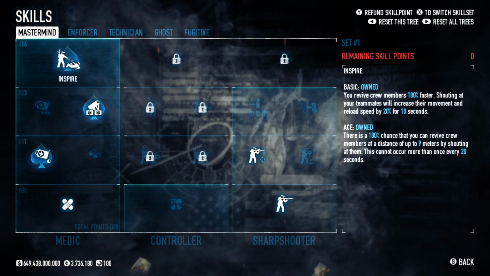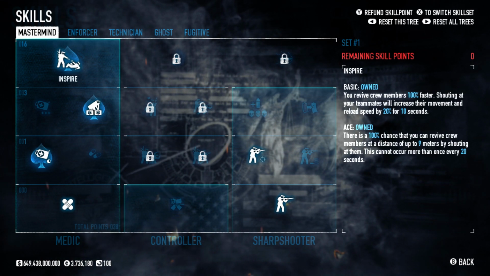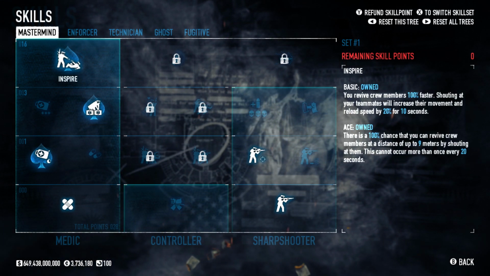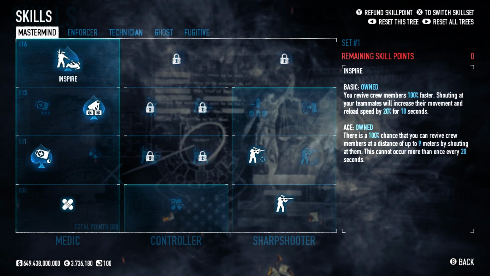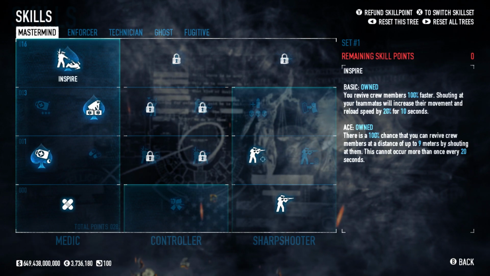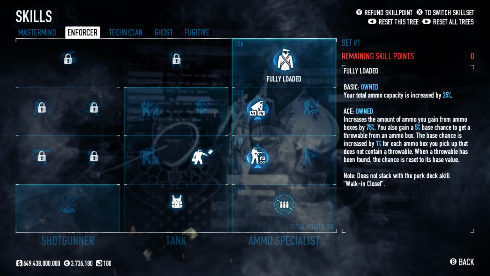And that's why Inspire's there, because I do sometimes play with other crew members available, whether it be AI or human players. If you're playing solo and you're not that bothered about having to go up and hold revive on a crew member, you can get rid of Inspire immediately. You might not need it. This is one of those builds where you might actually not need it that much, and you could go without it.